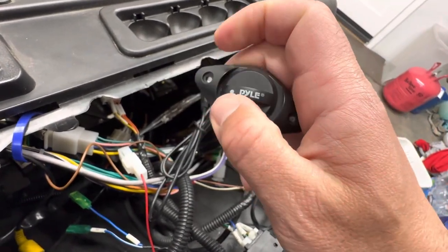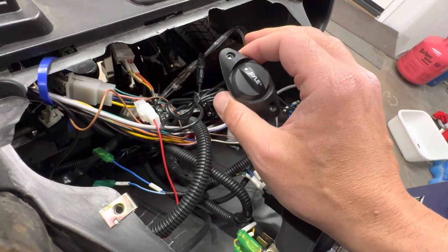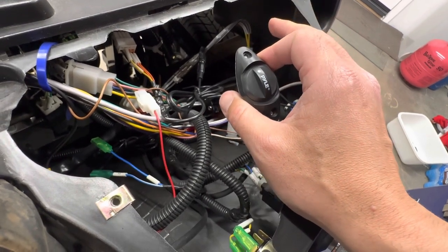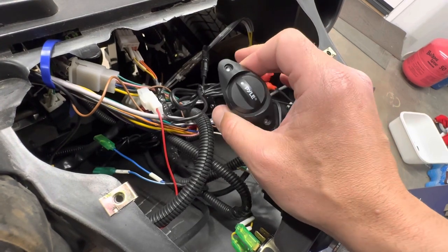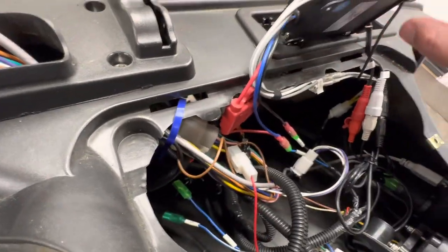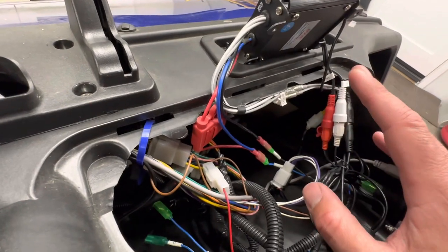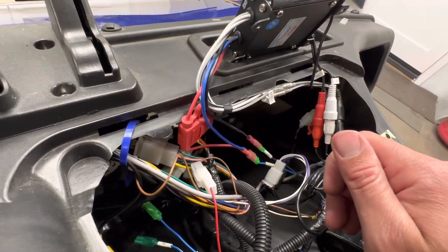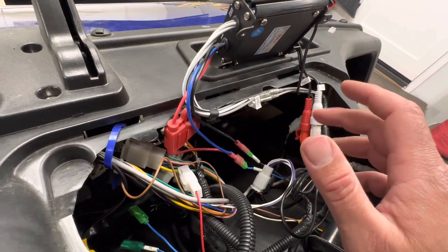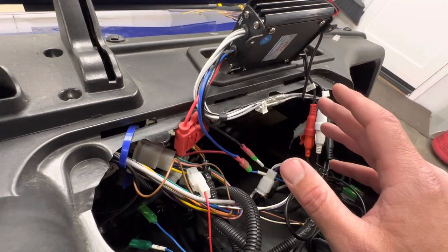It sounds a lot better. I get a lot more bass now out of these speakers than before. For a little background, I actually installed these speakers first to see if the head unit could just drive them. It turned out to be a little worse than the original speakers because the original speakers are lower-wattage and the head unit was sufficient for them, but the speakers sucked. These speakers are much better but they're higher-wattage, so the head unit just can't drive them — that's why you need the amp. There is a little distortion noise, but only when I'm not playing any music and the volume is high. If the music is playing, I don't hear any distortion at all.